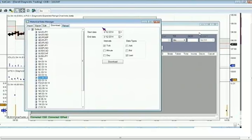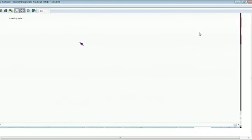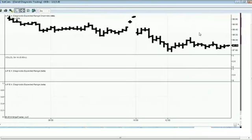And once that data is in, theoretically, now again, this is theoretically, I don't know if they've updated their server yet with the data. That's the one possible issue. But we'll see if they have or not. And it's not completely uncommon for that to happen. They have to fill it in, go back and pull the stuff, but I just want to look at it and see what kind of move we get right here. So I'm reconnecting now to the data feed. I've downloaded the tick data. Yeah, so they're still working on getting that piece put in there.